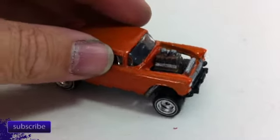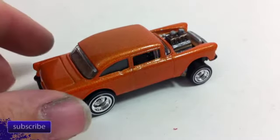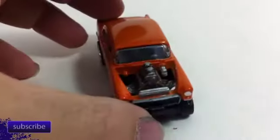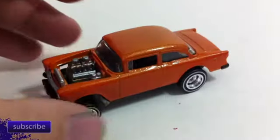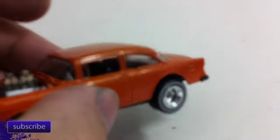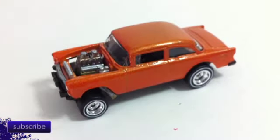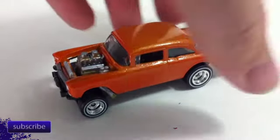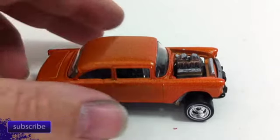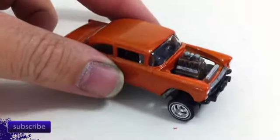Sorry for the ugly hands — you can tell I've been working. Did some work on the engine on this, painted it, made it stand out. Did a wash on the engine, which is not showing up much here in the video. Painted the interior, which is also not showing up much. You can probably hear the fan in the background — I'm in Southern California, it is blazing hot. Really happy with the finish on this car, it's got kind of a spectraflame-type finish to it. Playing around with the layering on it.